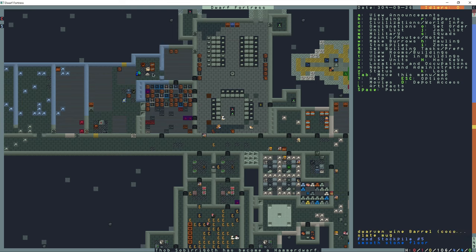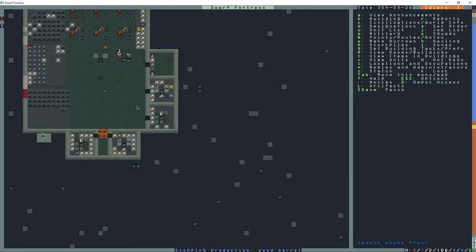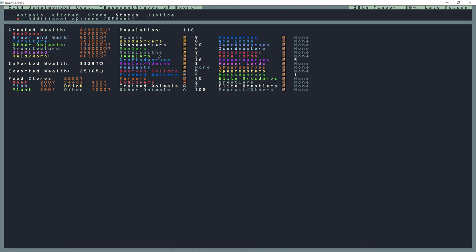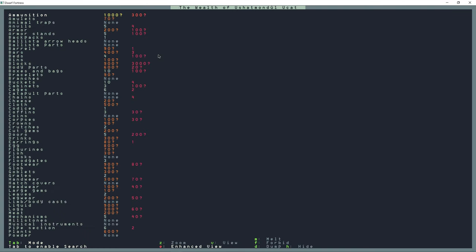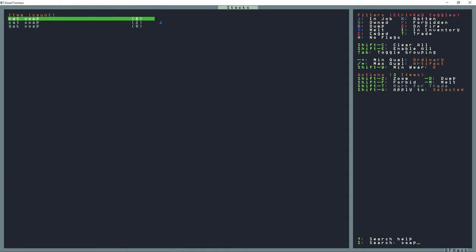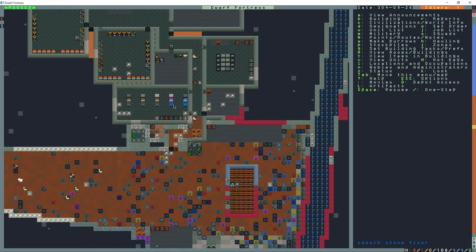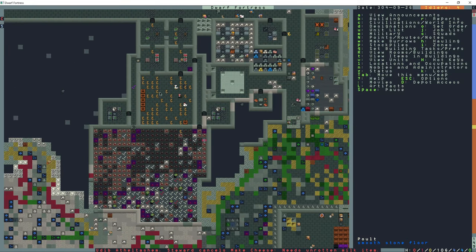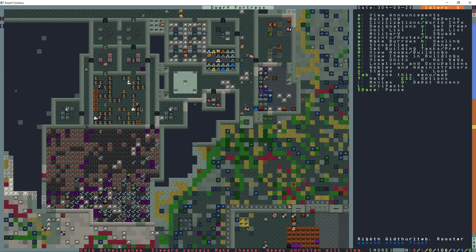Lye. Let's see how much soap we have. Oh, you know what? Not that much time's passed since the last video. Z for status, and then go over to stocks and enter. E for enhanced view, and then soap. Okay, so we get some cat soap and yak soap, which is great. We're gonna be making some turkey soap as soon as these poults grow up.